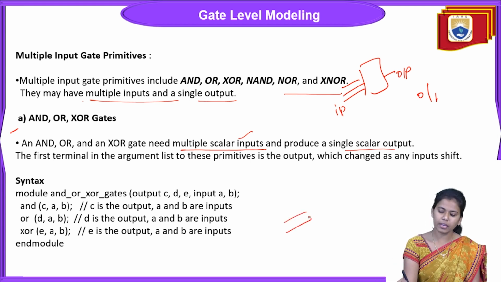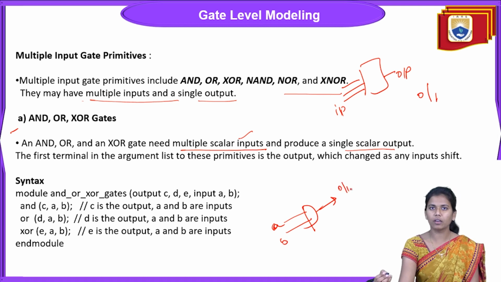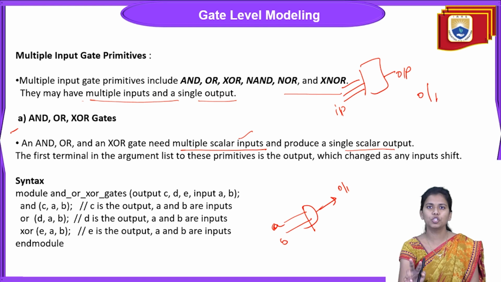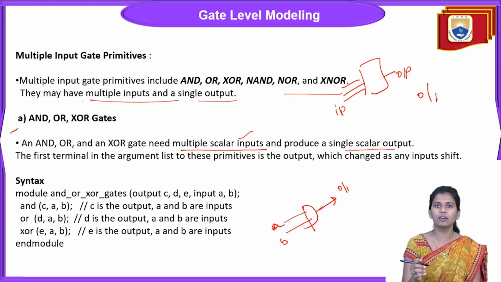So here my inputs would be A and B, but the output I may get is either 0 or 1. When it comes to a half adder, my inputs would be 2, A and B. When it comes to a full adder, we make use of 3 inputs, isn't it? So when I compare half adder and full adder, the inputs are more than 2.